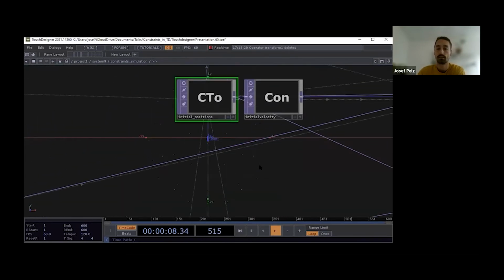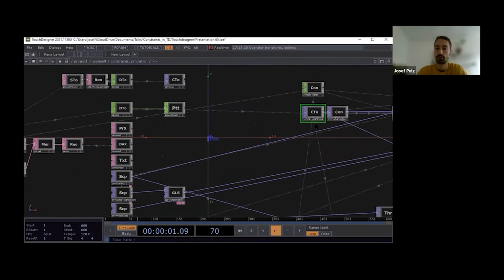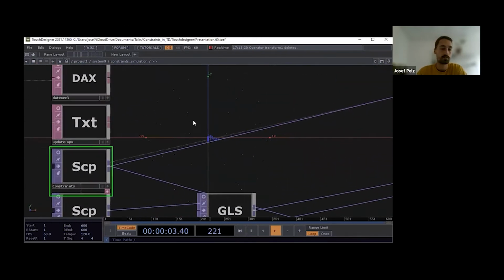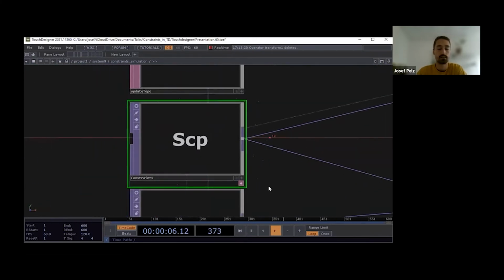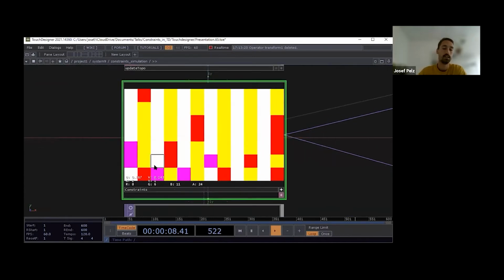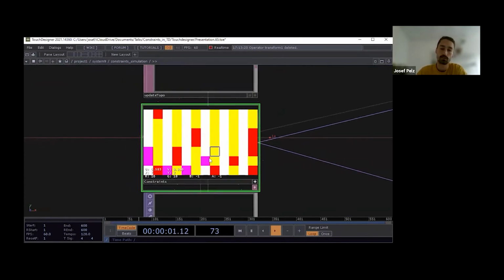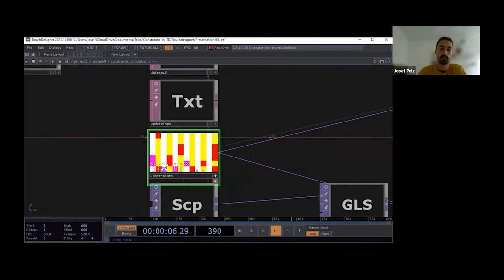So this is, of course, a very important part of my simulation, but also, and a little bit more complicated, is this part, which is called constraints. This texture holds the information about which points are connected. So I got all those points flying around in space, and in this texture, I get the information about which points are connected by some spring.